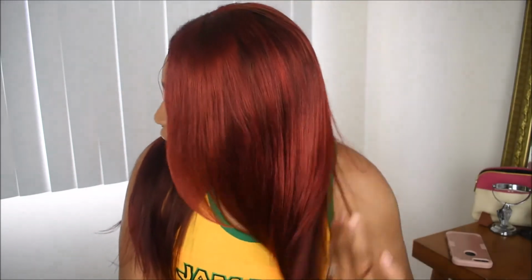Now, this hair takes color very, very well. Can you see it? Like this red. Am I the only one loving it? If y'all love it, please comment down below, because I'm in love with it, and this is my first time wearing color like this at all. I've always just done an ombre or some subtle streaks. This is red. It's different, but I really like it, to be honest. It takes color very well. I only use a 20 volume developer, and I use my BW2 powder bleach, and it lifted like that.